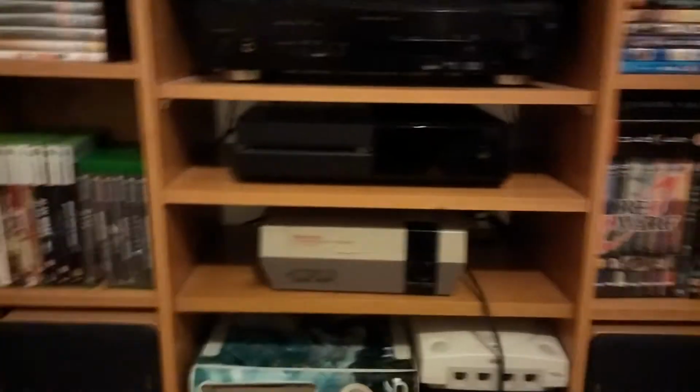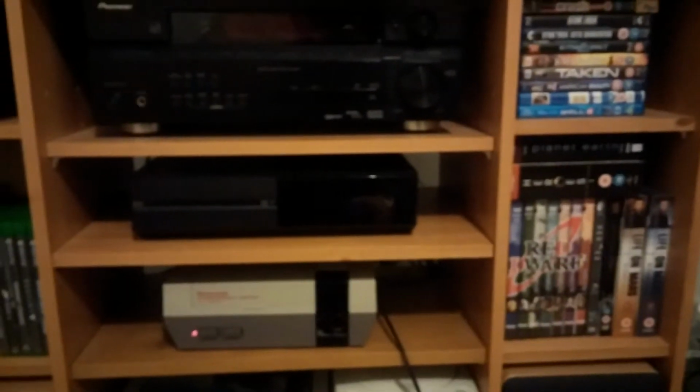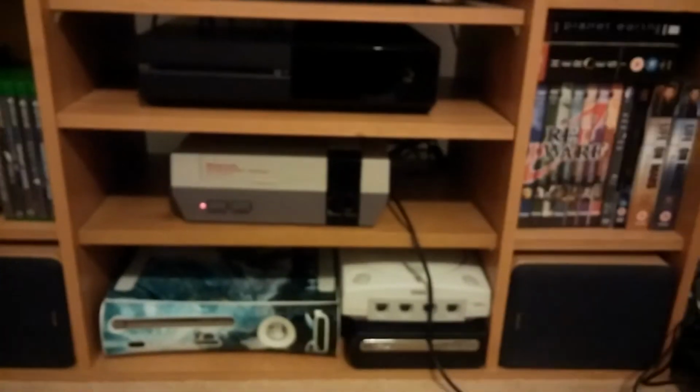To show off my NES PC. Switch it on. And just show you, the cable coming out of there is my controller. Currently, I plan on putting USB ports at the front, but otherwise it's about 90% done. I'll just show you that booting now. Let's give you some type of idea.